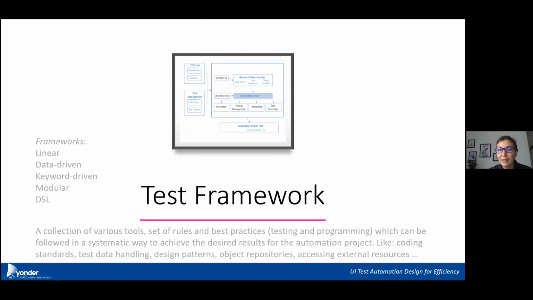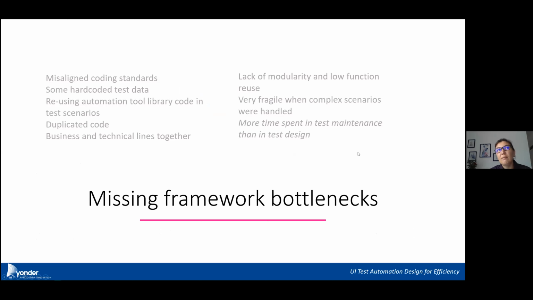But after a year, I started to do a retrospective over what I wrote, what my framework was, and what the structure of the tests was, because I started to be not that happy with the tests I had created. So why is that? I found during the implementation of the automation tests that I was having a lot of bottlenecks. One of the bottlenecks I encountered was the misalignment of the coding standards. I did not define something that I would use the same for the entire structure. I just wrote code and did not have a specific coding standard.